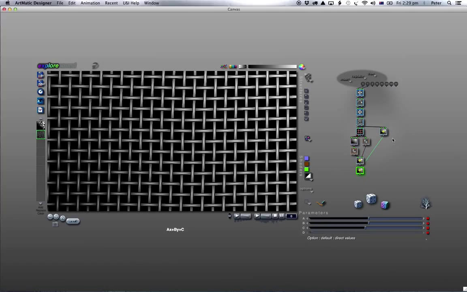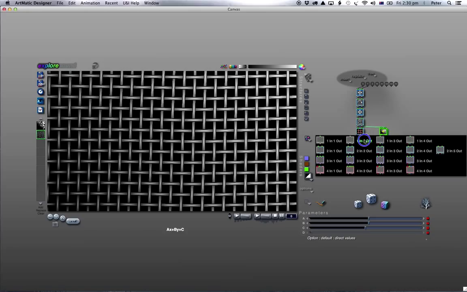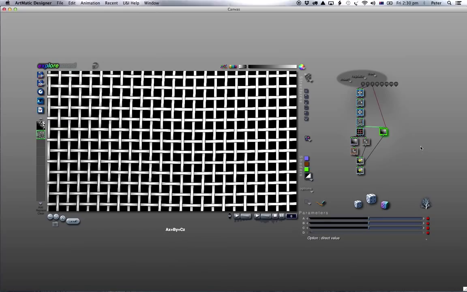And actually, what I'm going to do is make this a 3 in, because I know there's a really nice texture that I want to use. Now you see that just connected straight to the Z component at the top here again. It's a 3 input, so it just wants to automatically do that. I can just leave that alone.